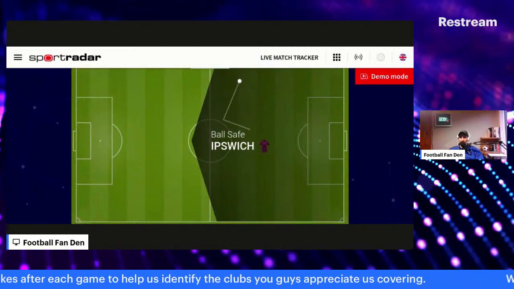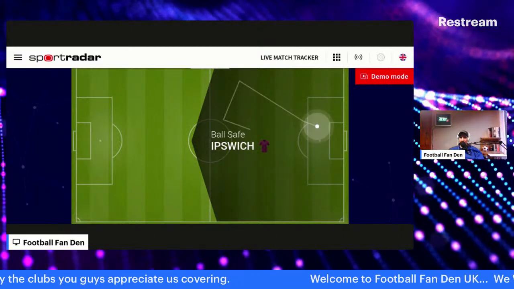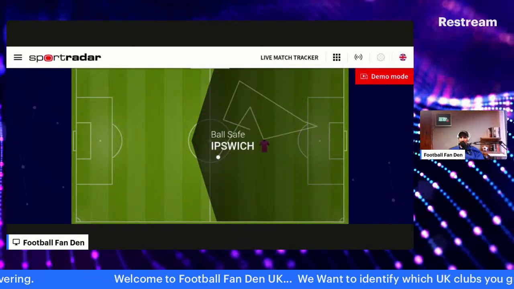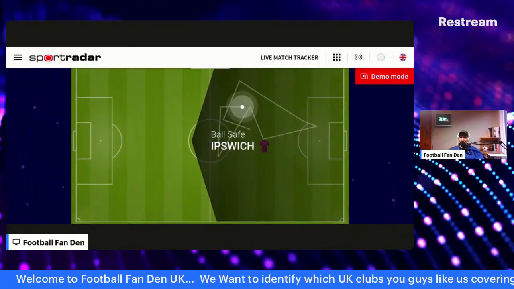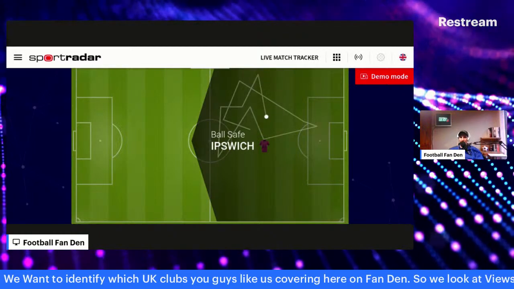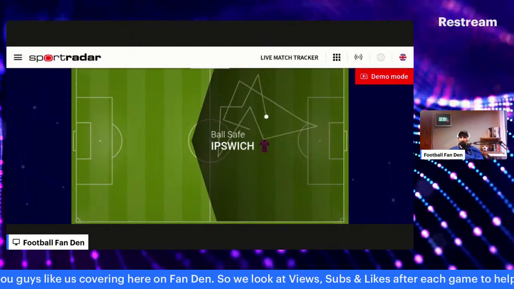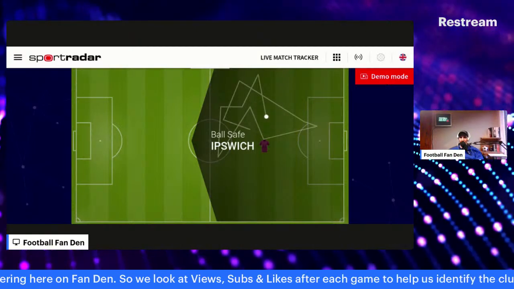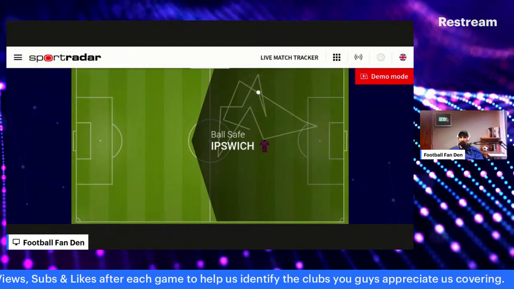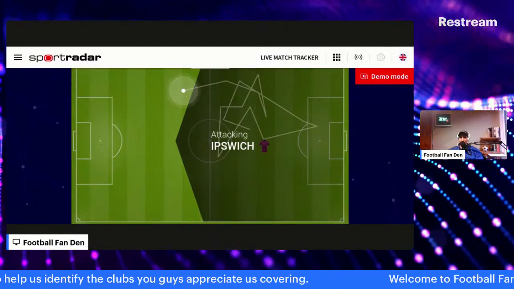Ipswich now with the ball chipped up to the halfway line. A set of players trying to win it there. Coventry manage to come away with it. Now Coventry try to knock it towards goal, but it's a timid effort, and the goalkeeper easily intercepts that. And now quickly gets Ipswich on the attack. Ball played out wide on this near side. Closed down by Coventry. Ipswich manage to retain it. It's played back into the middle.